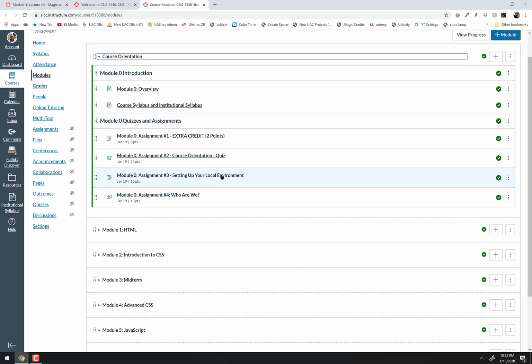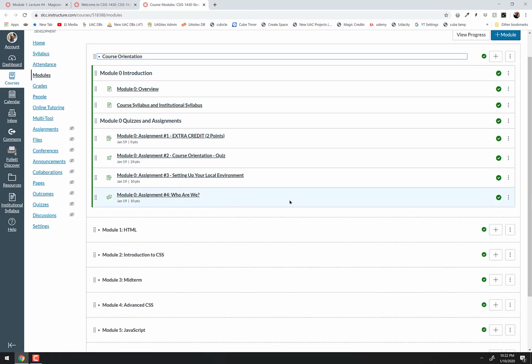Next up, you'll need to set up your local environment, and that is literally as simple as adding a folder to your computer that you're going to put all your projects in. The instructions are in there. There's a little bit more to it than that. Make sure you read the instructions for all of these. There's always some little extra stuff you need to make sure you read to get the assignment done correctly. For example, just adding your profile picture is not enough. You have to go in there and follow a couple instructions to make sure you get the credit. Last thing here is this, who are we?